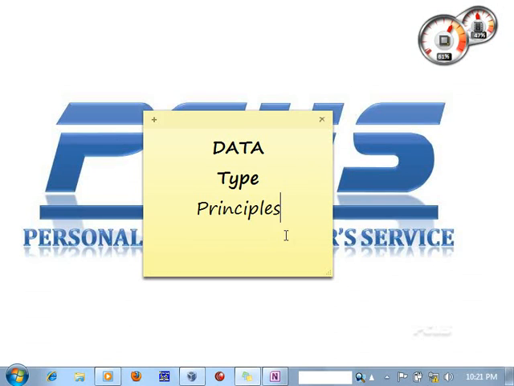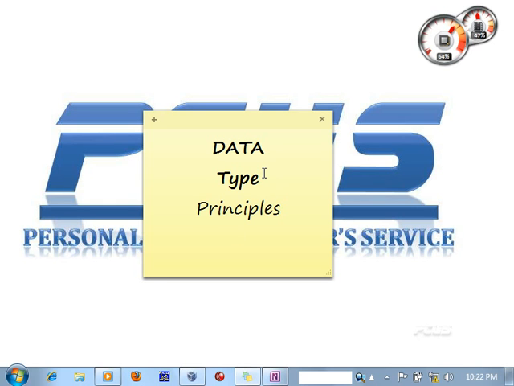Now, the principle of type of a particular data: data are always stored in a file format, and the file is always single. Now, when it is stored, it is stored with a file extension.